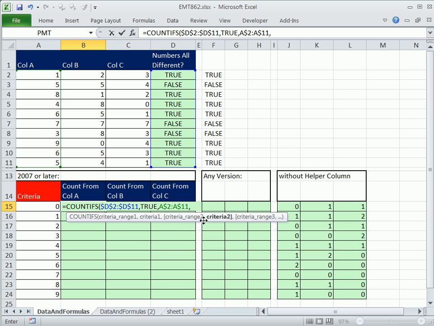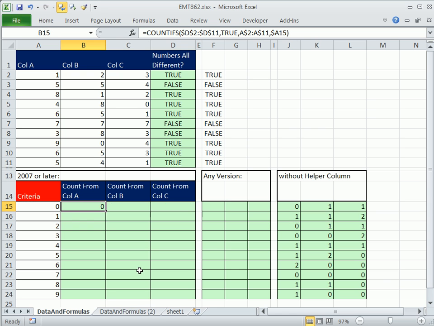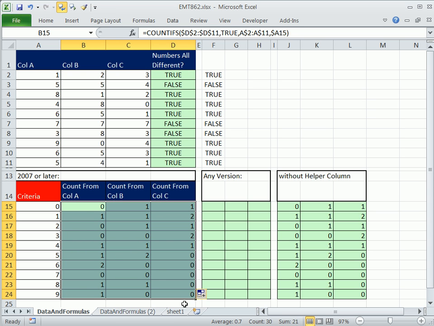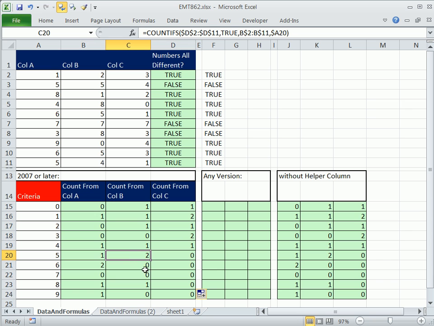Lock the row reference, but not the column reference. Comma, and what's the criteria? Well, for 1, 2, 3, this first row in this counting table, we need to check a 0. I'm going to hit the F4 key 1, 2, 3 times, so the column reference is locked. So when we move this way, the dancing ants are locked on 0. But when we move down, the 15 will move to 16 and get the next criteria. Control Enter, double click and send it down, and drag it over. And then you could manually go through and check.